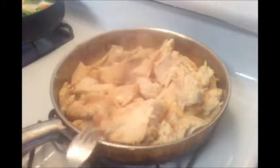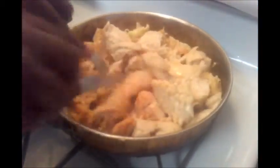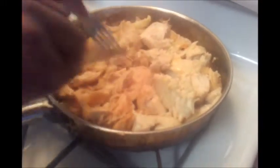So, what we'll do is, let it sit for a little bit more. I'm going to turn off my chicken. So this is done. And I have chicken popping everywhere. Let me cut this up a little bit more. This is big. I want to make sure that it's fully cooked.